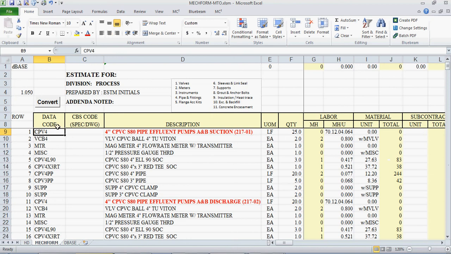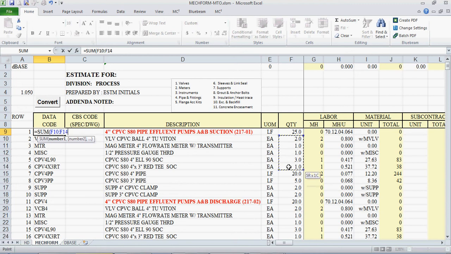So we'll go equals, and we've got 2, we'll go sum of here, and actually we can just drag it down. We'll include our meters, our instruments, and whatever fittings we've got, and that's everything.